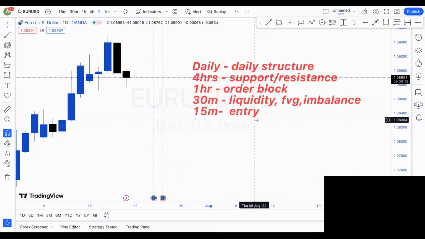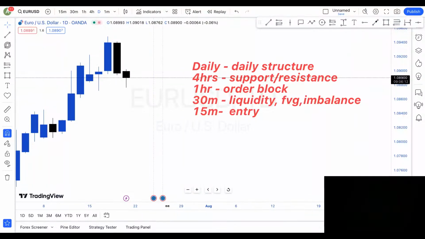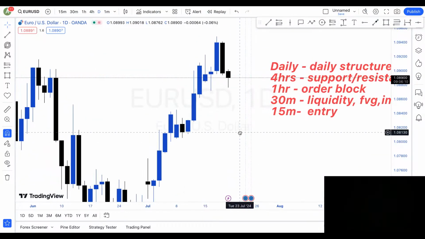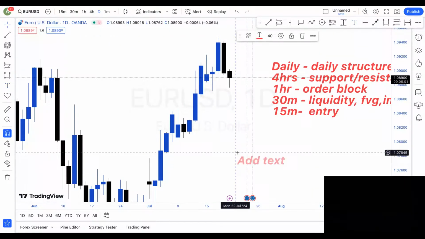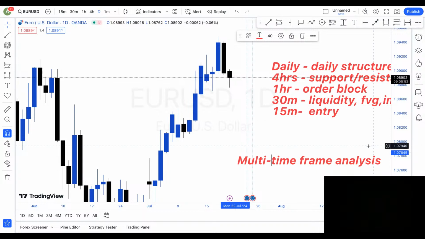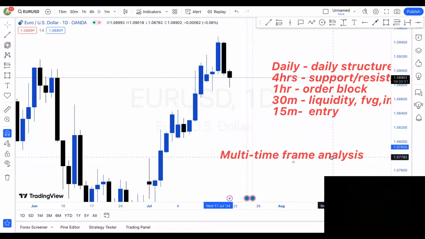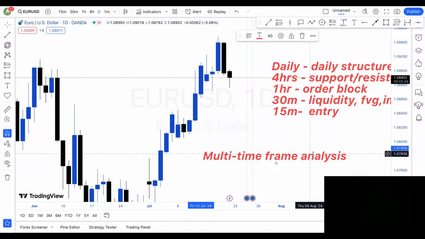So the entry is just to help you know exactly when to enter a trade. The proper confirmation that you need is what we call, do I call it multi time frame analysis? Yes, I'm right. Multi time frame analysis is just to help you gain confidence, and your confirmation will be very legit to you.